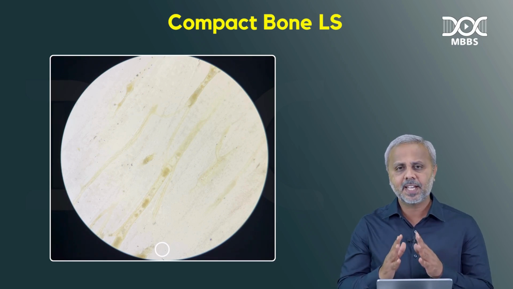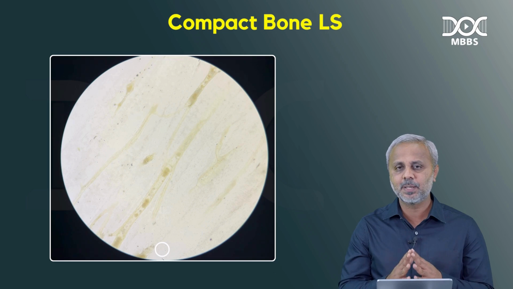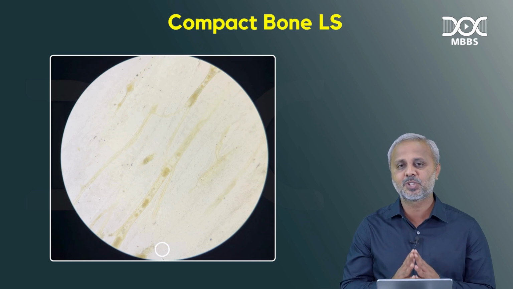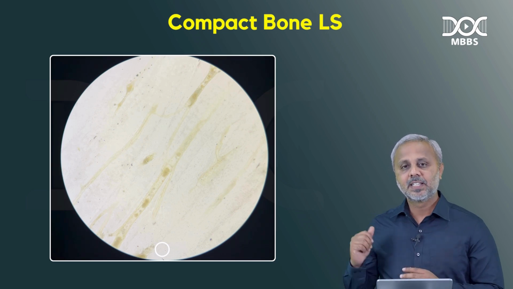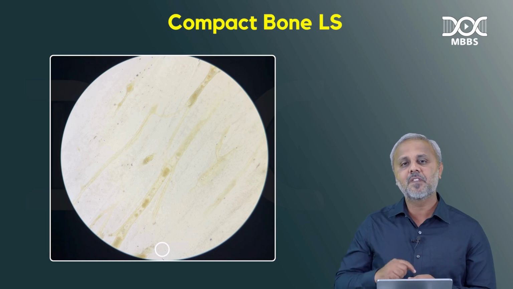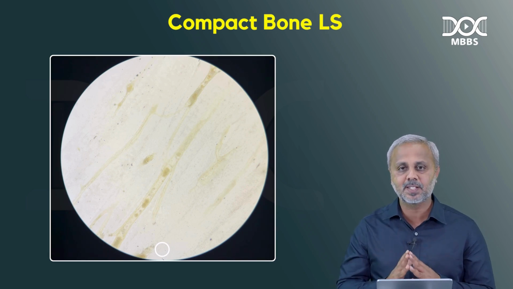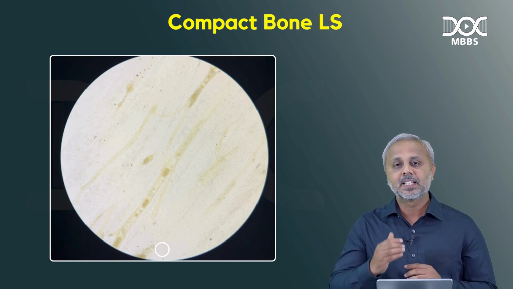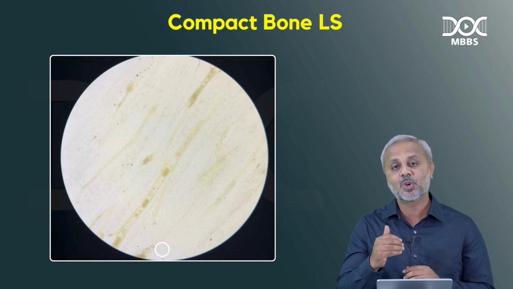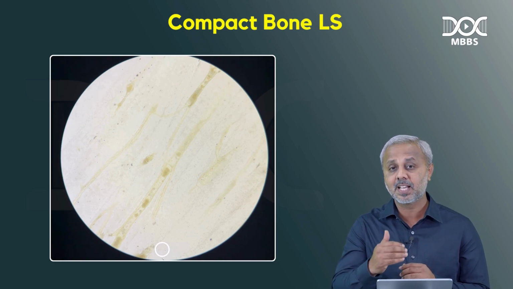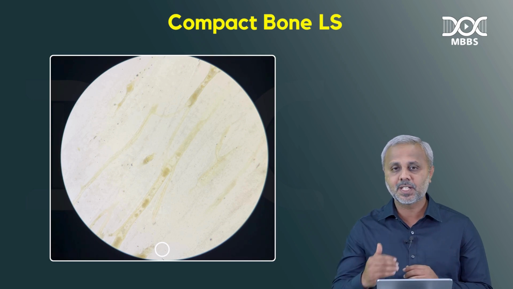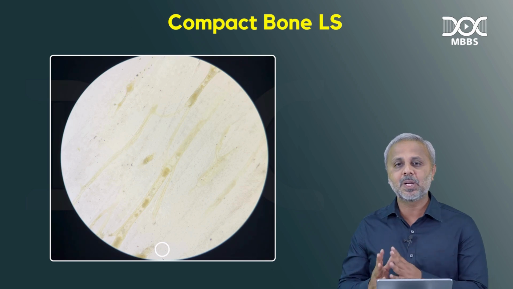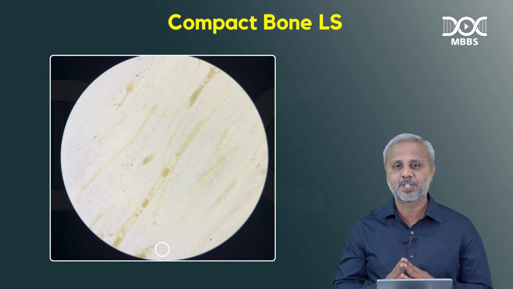And then if the examiner asks you to describe the structure, you should describe it in a similar way to the transverse section of compact bone. That is, the compact bone consists of an outermost layer called the periosteum, which is divided into an outer fibrous and inner cellular layer. The inner cellular layer, which contains osteoprogenitor cells and osteoblasts, is connected to the outer circumferential lamellae by Sharpey's fibers. Similar to the periosteum, the medullary cavity is lined by endosteum.